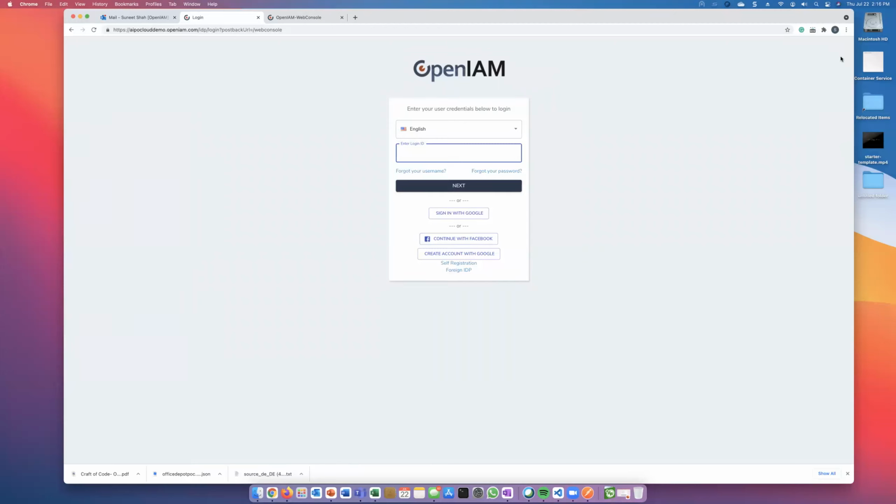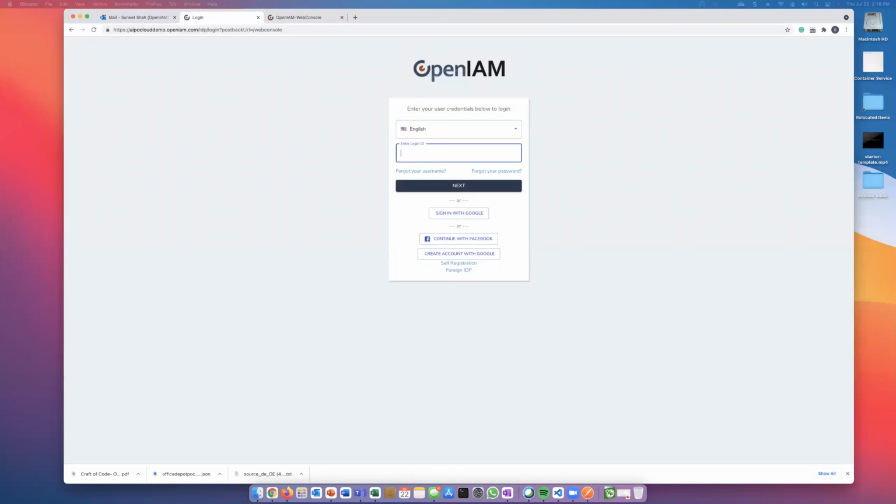There's a question: is there a connector for Oracle Fusion Cloud? I believe there's a connector for Oracle Fusion Cloud which is in development. We don't have a release date for it yet. I think I've had a request for it a few months ago as well, but it's not out yet.